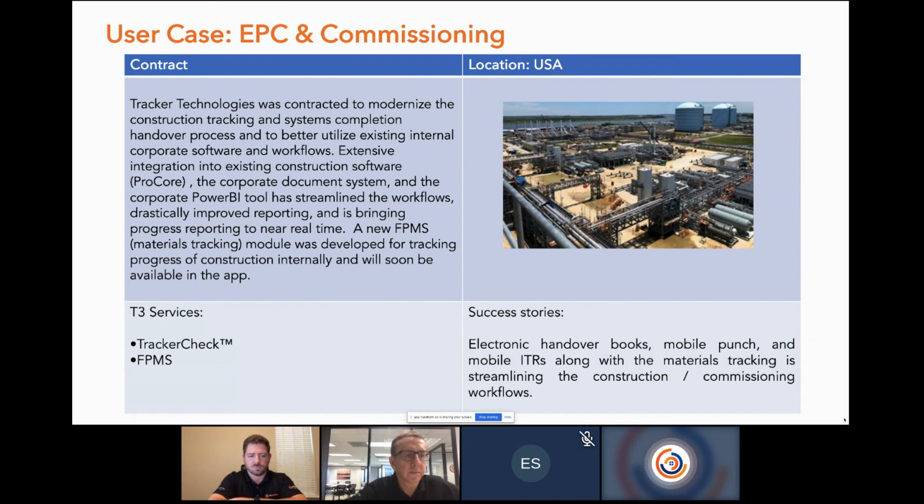So that's just an example of how we took our standard architecture, expanded it, and evolved it around a company to meet all their needs. They already use construction software called Procore. They have a document control system. So they already had some items. So all we did was, if you think about a glass of ice, we were the liquid. All the pieces of ice were those individual softwares, and we just tied all the ice together with our liquid software. We just poured it in there, connected all the dots, and brought everything together. So that was a really good use case of how we adapt to a particular client and expand to make their processes better. Cool. Okay, well, thanks.